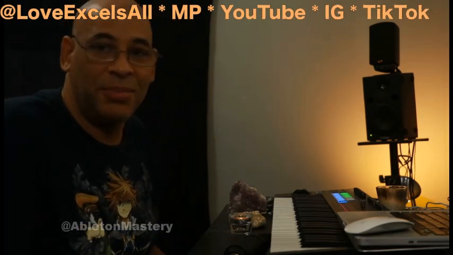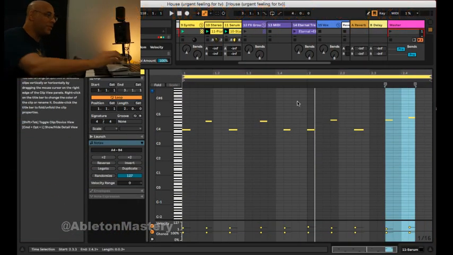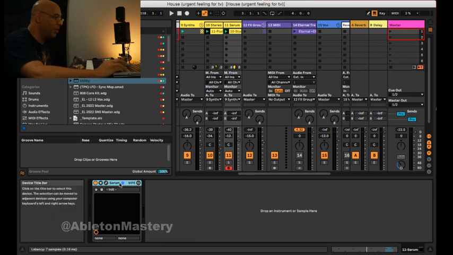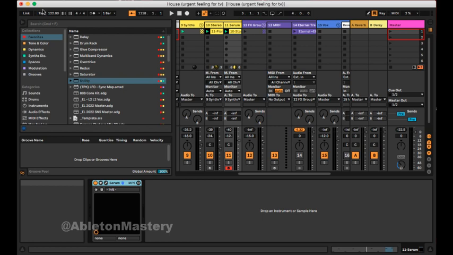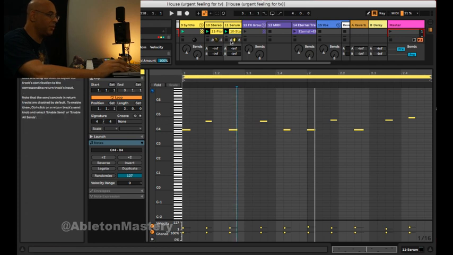Just got a simple time saving tip for you here in Ableton. A lot of times I find myself working where I'm editing a sound, doing something musically or whatever, and then I need to go back and edit my sequence, maybe change a note or something, and then I need to go back to my instrument.